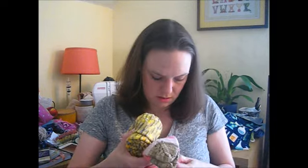I got it on Zulily, but I think you can buy them at like Bed Bath & Beyond. Amazon probably carries them. Just look up honeycomb drawer organizer, and they snap together, so it's modular, so you can keep expanding it to make it bigger and bigger. And I actually probably need a second drawer for my socks, or I will soon, because almost all my honeycombs are full and my drawer can't hold anymore.